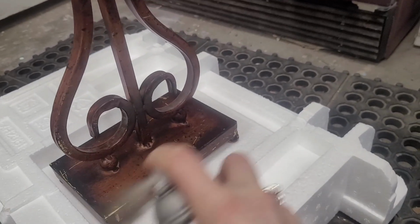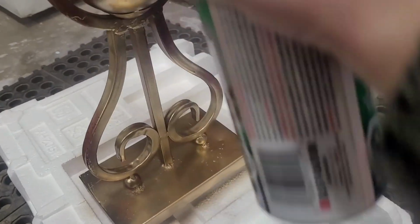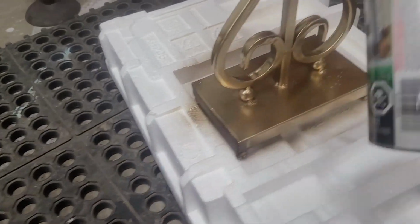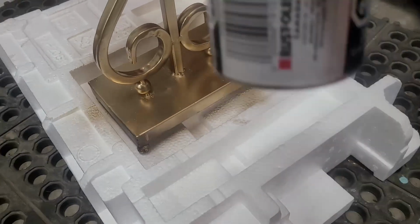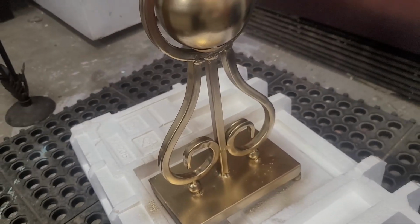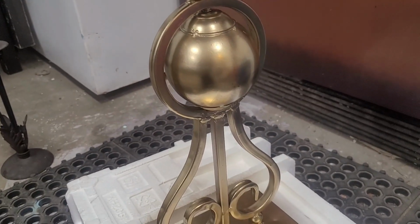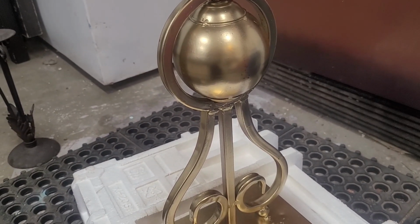I don't know how much spray paint I have. I'm just going to do this quick little strips like this. I don't know if I'm going to have enough to get the other two done. I'm not quite sure, so I'm just going to spray paint this one for now, and then I'm going to see if I have enough and do the other two, and then I will be back.